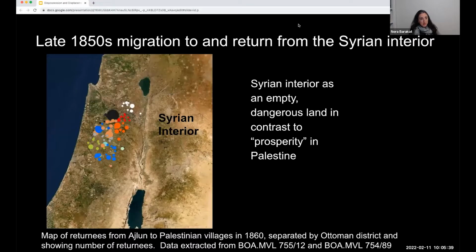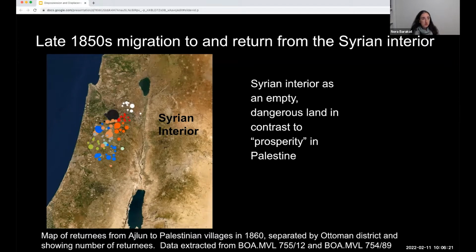So the paper that I submitted starts with this not very well-known migration of about 8,000 people from villages around Nablus in Palestine into the Syrian interior, to this region that the records refer to as Ajloun, in the late 1850s. And what you're looking at is a map of the villages from where that migration occurs. This happens after a period of violence among merchant capitalists who were also tax farmers in that region of Nablus. And the migration is a separate research project in itself, actually. Here I'm using it mainly as a reference point to think about the way Ottoman officials were portraying the Syrian interior in the late 1850s.